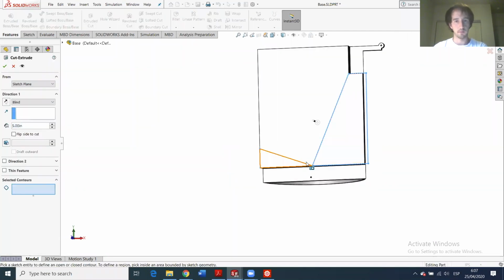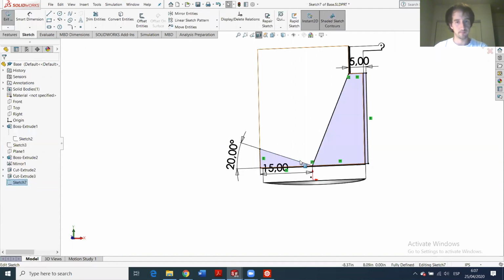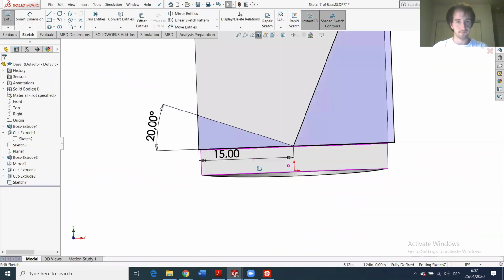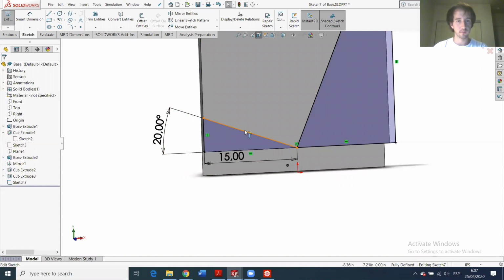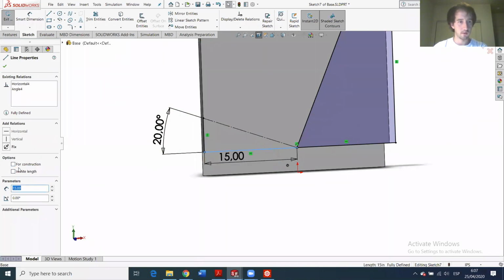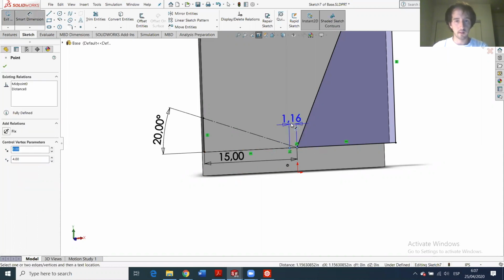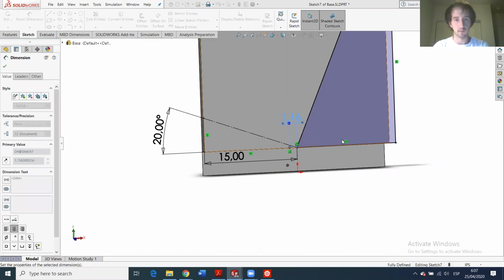Okay, it's not letting me because, let's see. So let's redefine it. Okay. Let's use this line for construction, and this line also for construction. Now let's define a point, this line, that is 0.5 inches from here.